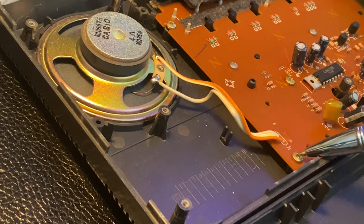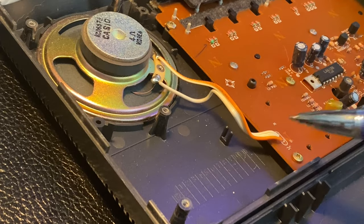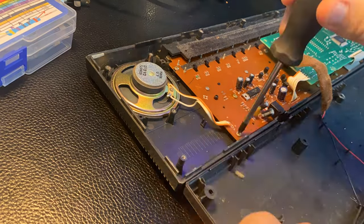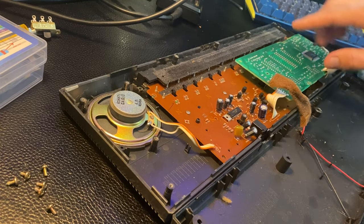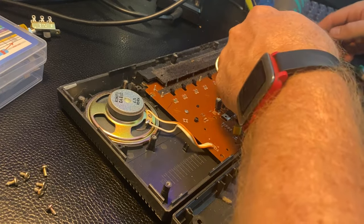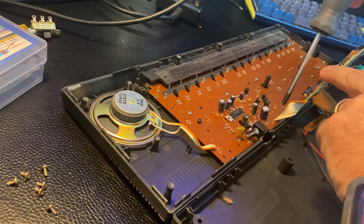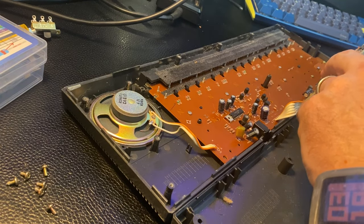All right, I gotta take out this main board here to get underneath here and try to replace this wire. I'm gonna replace this wire with a longer one so we have room to work here. Okay, screws are out here. We're gonna pull this top board off. Watch these ribbons, they're not very forgiving. So we've got a ribbon here, another orange connector here, another ribbon here, and there's some screws actually hiding under here that we're gonna take out.